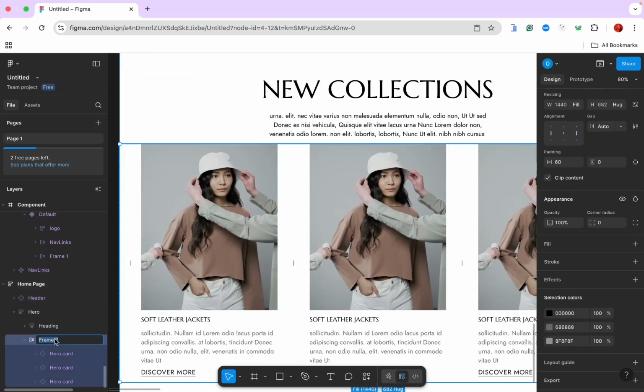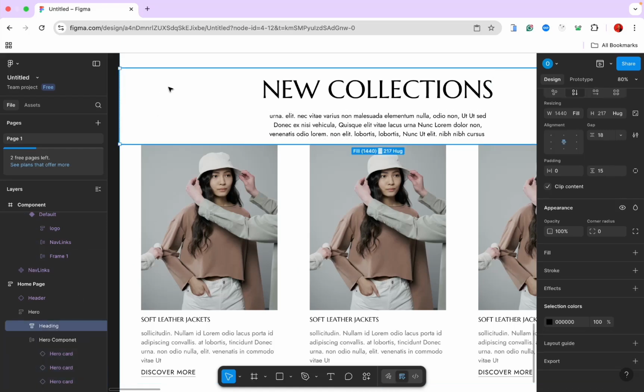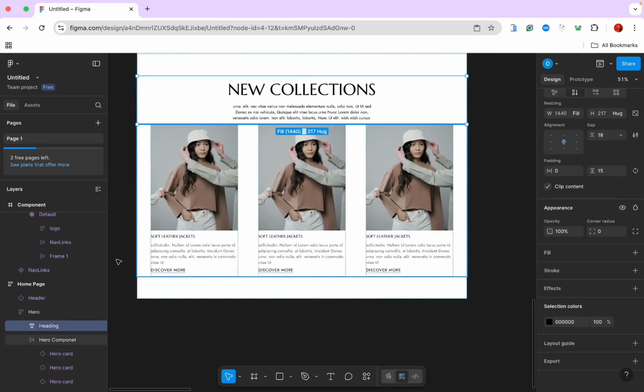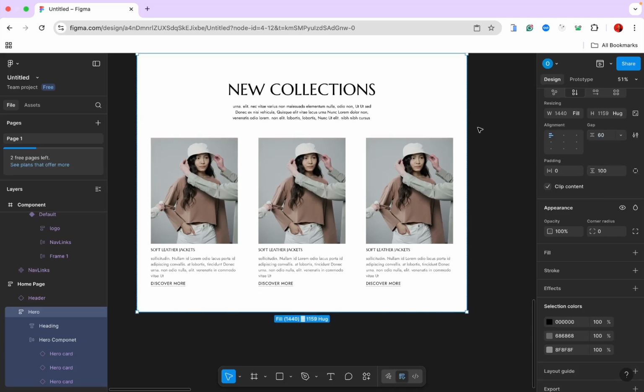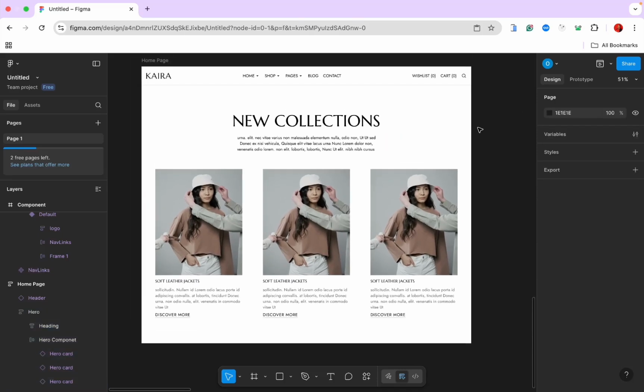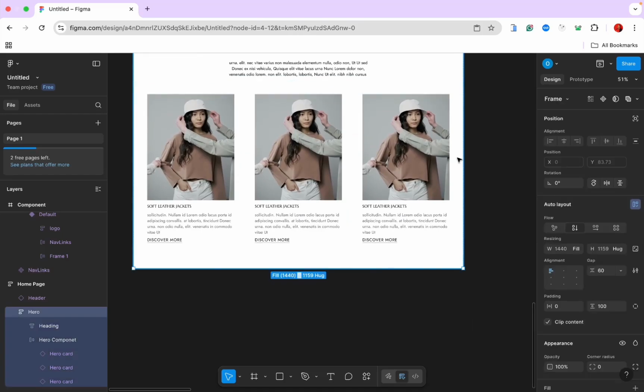You know, let me just say hero component. I also want to add a great spacing, so I'm going to click my hero and give it a gap of 60. That has a very good spacing.